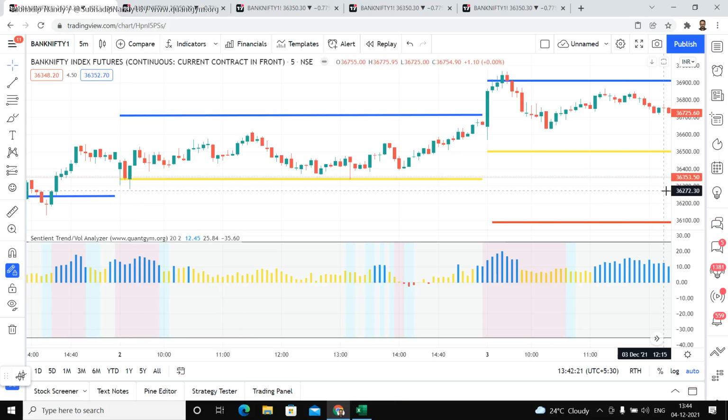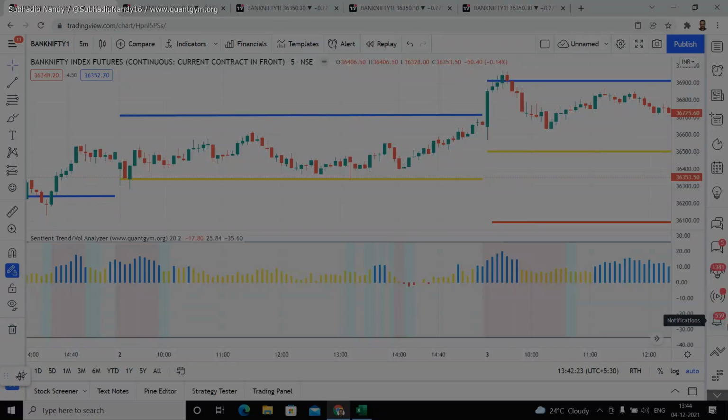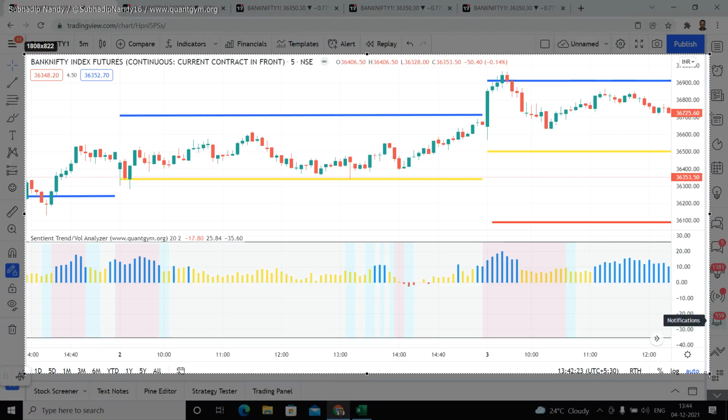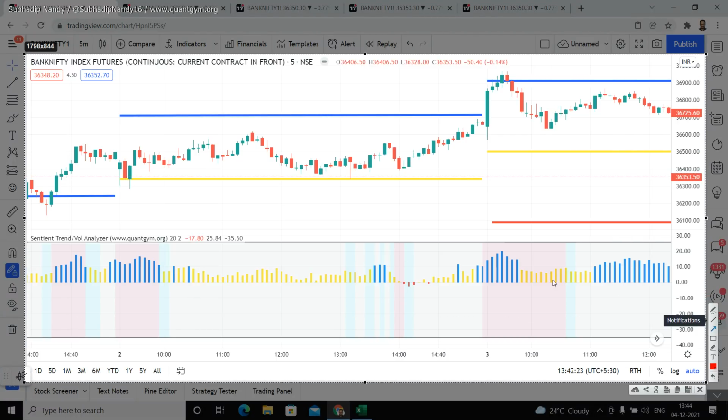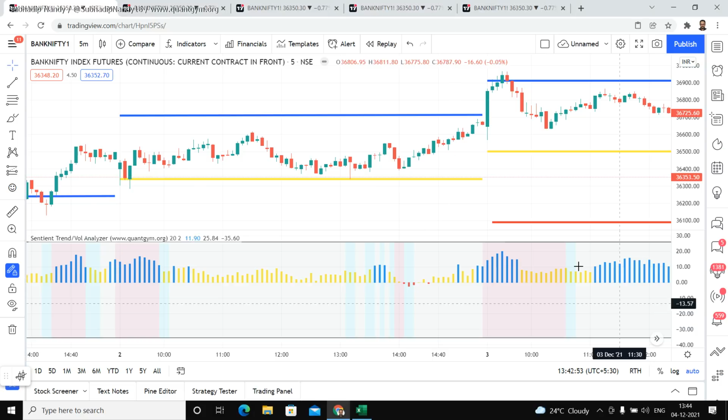Now this again comes down in the middle of the day. Let me again use the screenshot indicator software so that it's easier for you to understand. So this is one point where we buy because this is bullish, volatility is high, so you can buy calls and get a bounce. This hits out here. This is not bearish, volatility is normal. So rather than buying calls, I can always sell puts, right? And on an expiry day, concentrate on ATM puts. If you sell an ATM put with a stop loss, market kind of goes flat, goes up, you can make money. So that's how the expiry day was played.